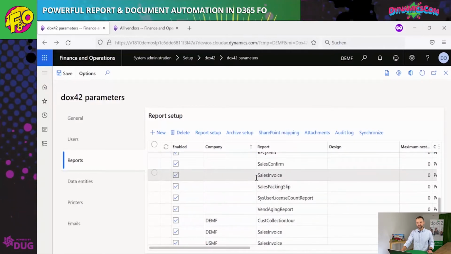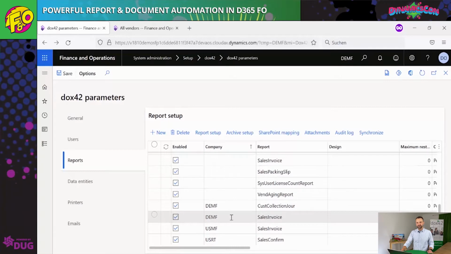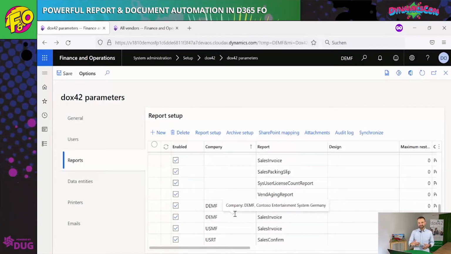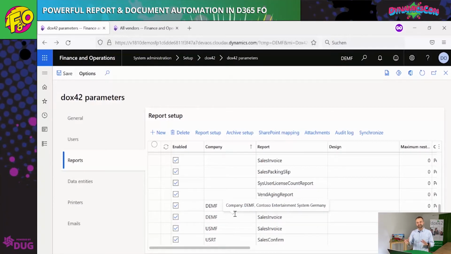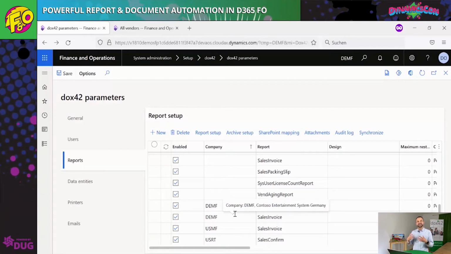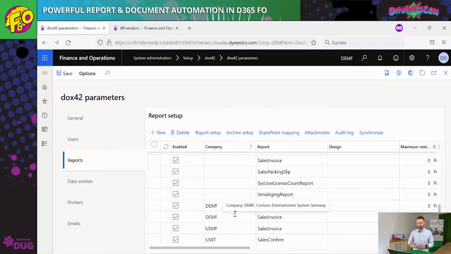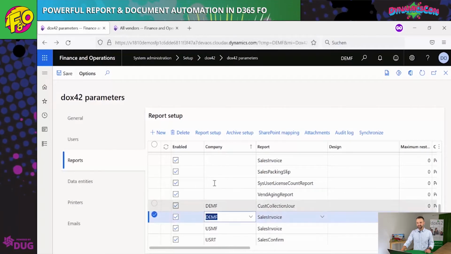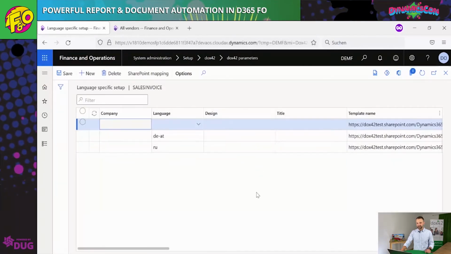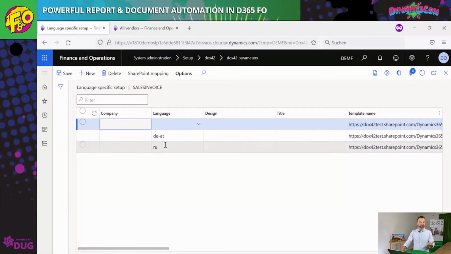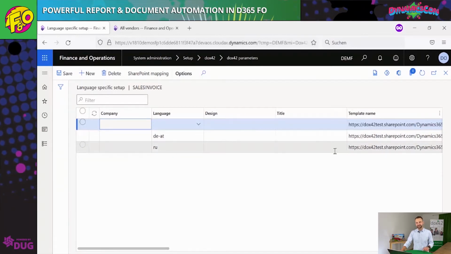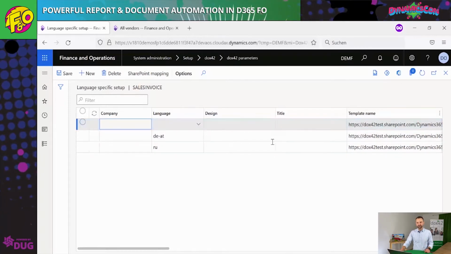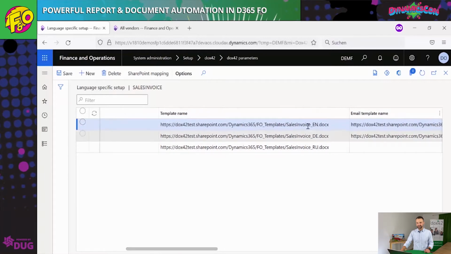And the one we've just used is our sales invoice from down below, where we also have the option to use it either for the company or for another company. So there are different designs, and also, like we see later, there are different language configurations you can use based on this. Let's have a look into the one that we currently use. So that's our sales invoice. With the report setup, we will see that in here we already have two different language options with different template locations, but the one that's used for every other language but those two is the one at the top.